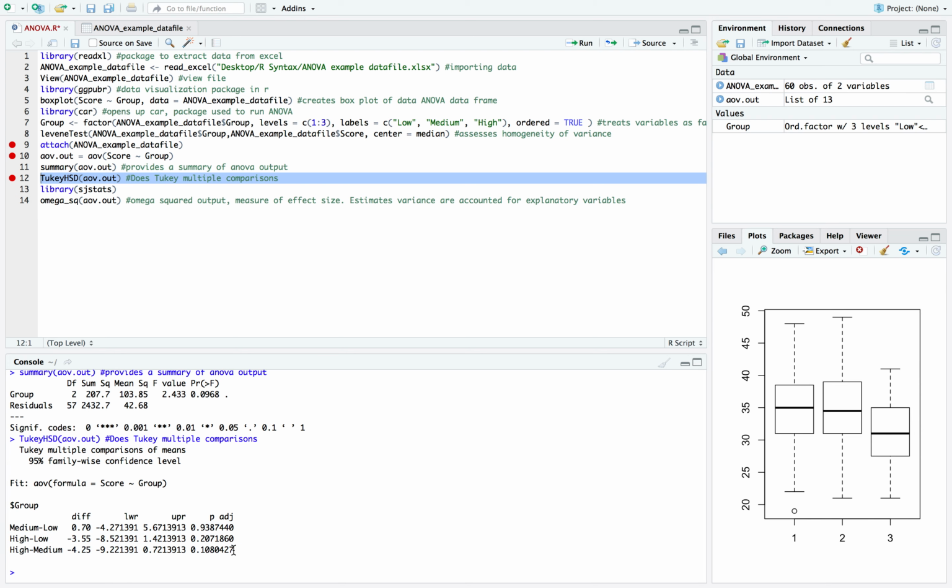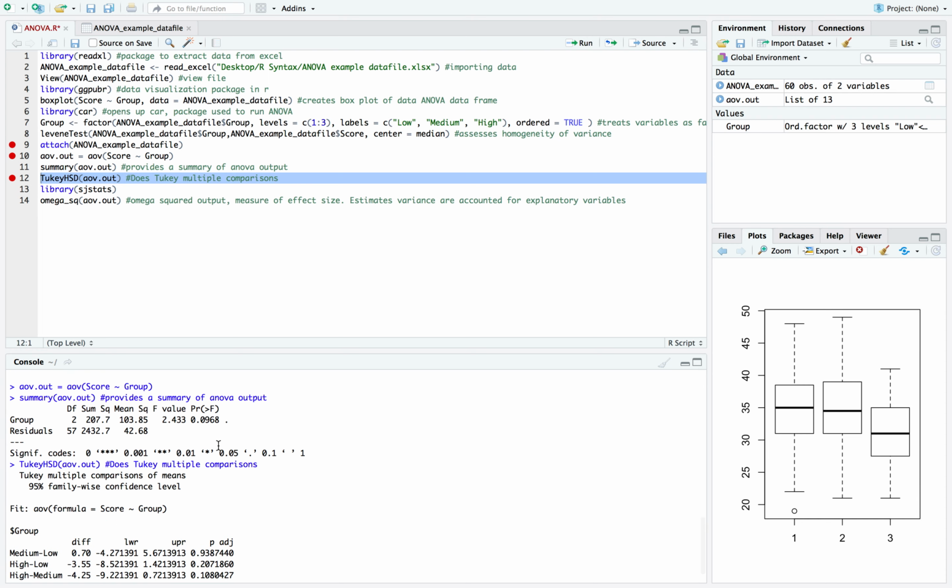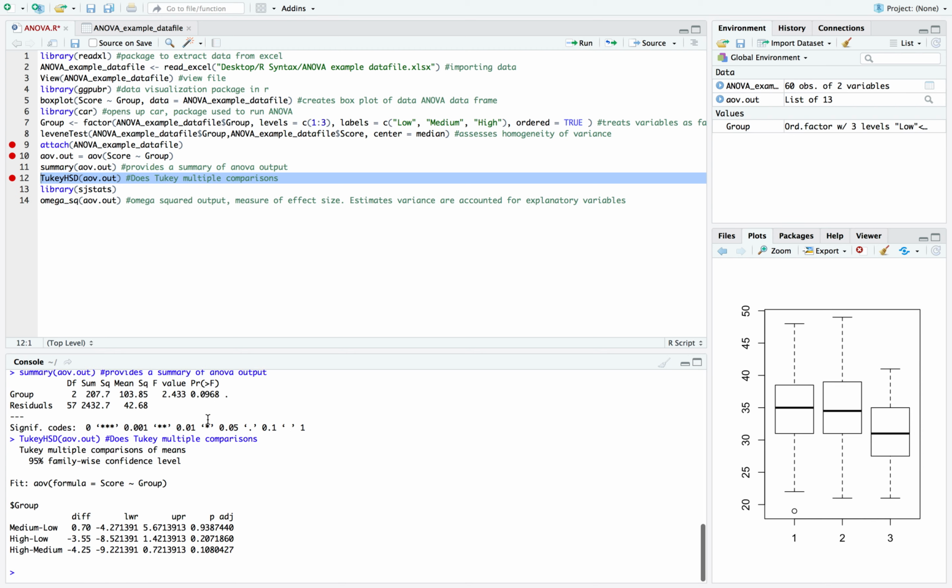And obviously we have not achieved any significance between groups at all because in our omnibus test we did not have overall significance. But if we were, this would provide us with that insight of where that difference lies. And just as a brief pointer, we do the Tukey instead of doing multiple t-tests because we want to mitigate the possibility of family-wise error.